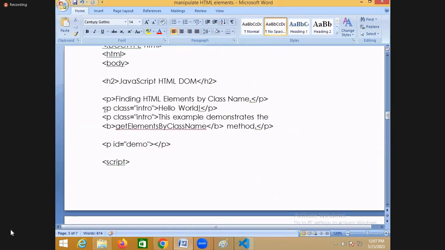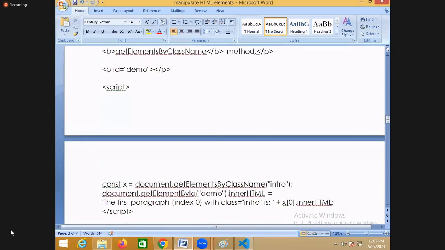X of 0. What is x of 0? Hello world, or finding HTML elements by class name? Finding HTML elements by class name. Sorry. Either the first one or the second one? Second one, because you are searching by class name. So how many are there with the same class? Two are there.